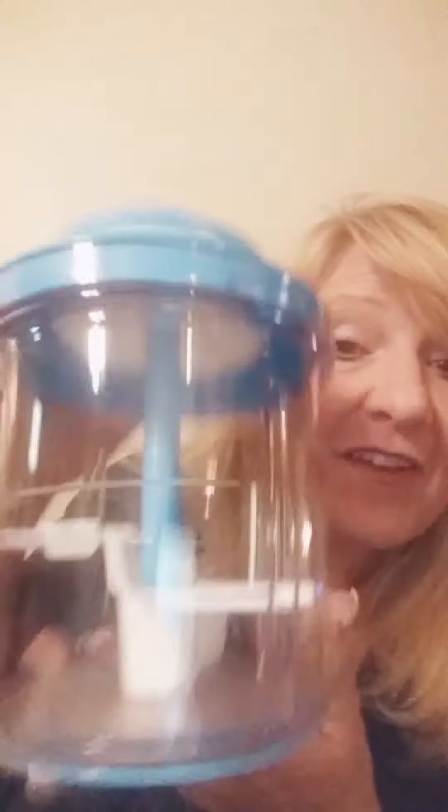Number one, our Power Chef. You're going to love this piece. Great for making salsa at your party — your kit is equipped for you to do that. And it's wonderful because before you pull that string, this is the best chopper in the world. It'll take an onion down that quick. Potato, chicken, beef, vegetables. Love this piece.